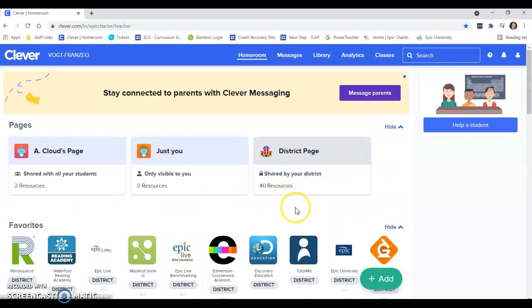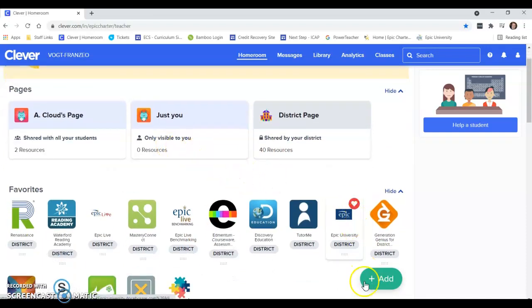Another assignment you will have for anyone third grade and up is Tutor Me, and that is required for all students to participate in at least one orientation session for the year. So for Tutor Me, you'll have to do an orientation, and it's on another slide, and there's also a how-to video on there. But this is a Tutor Me icon. This is what it looks like. So I hope that helps you on learning how to log in.